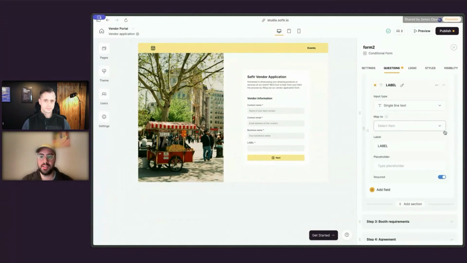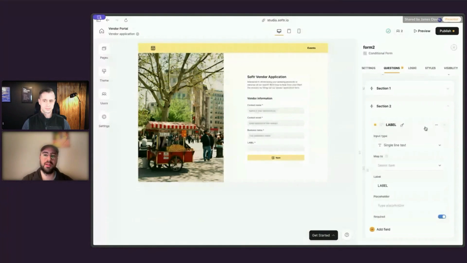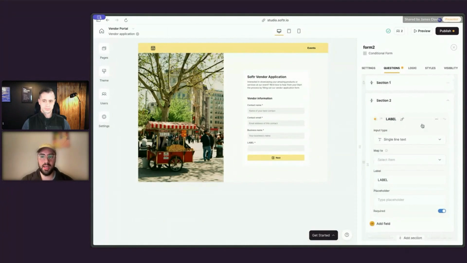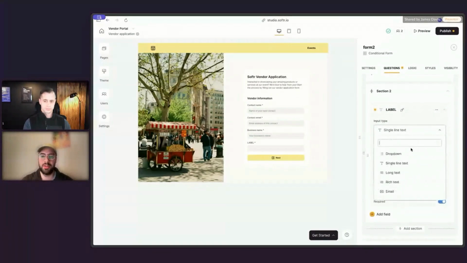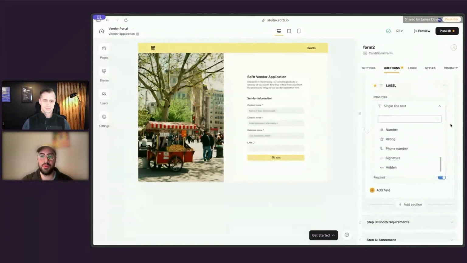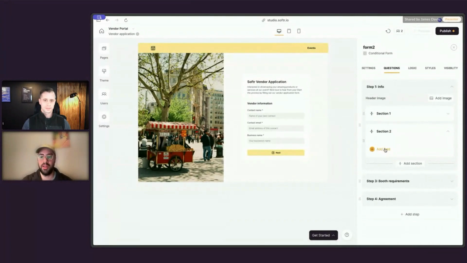This will give us a pre-built field. If you're familiar with Softr, these are just mapping fields like usual. For the new players here, this gives you the ability to map a data source field to one of your form inputs. So what I'm going to do is start with a display field, since the first one never has the display fields. As I said, I wanted a heading for this section. As you can see, vendor information is a heading. I want to add a heading for the next section I want to add.